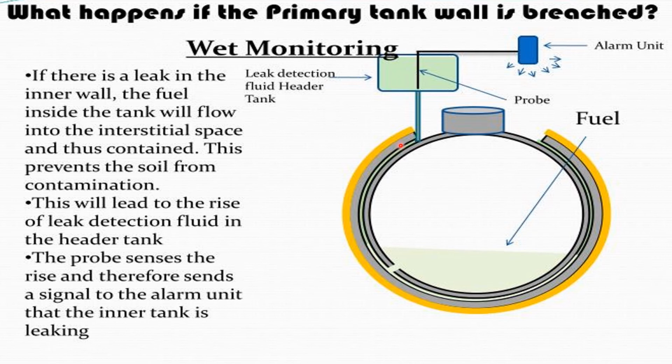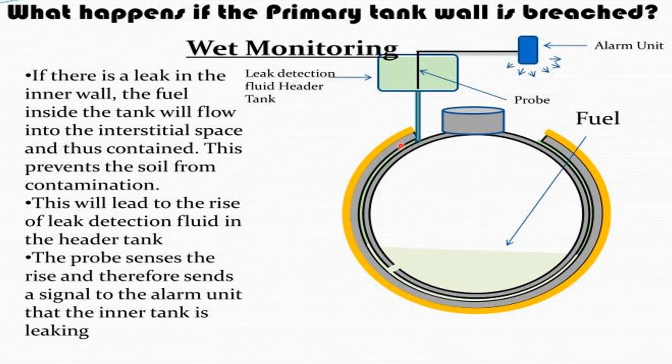So any water alarms, hopefully your automatic tank gauge or whatever you're using to monitor your tanks is set so that if a water alarm goes off, which is usually set to go off at 1 inch or higher, it should shut down your whole system, because the worst thing you can do is get water into whatever you're providing fuel to, whether it's an emergency generator or a customer's vehicle or whatever your tanks go to.